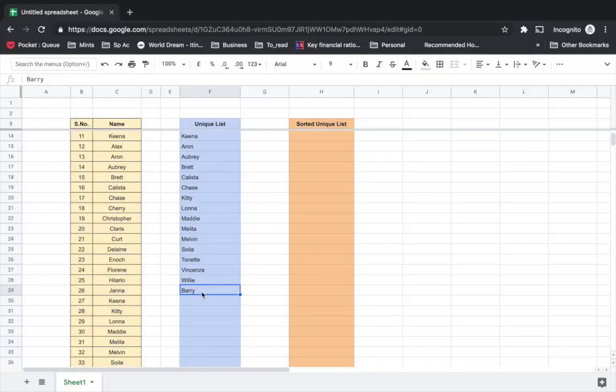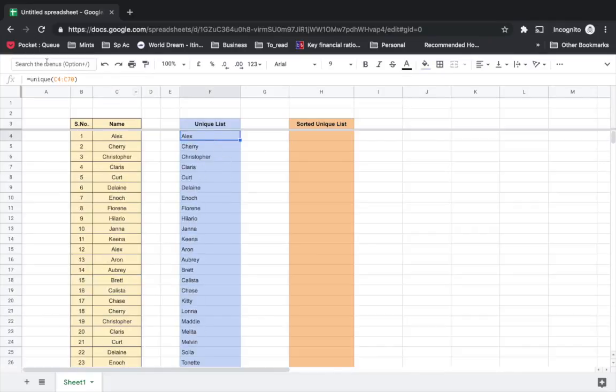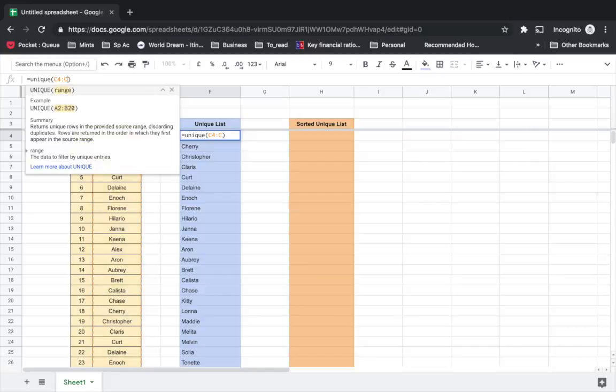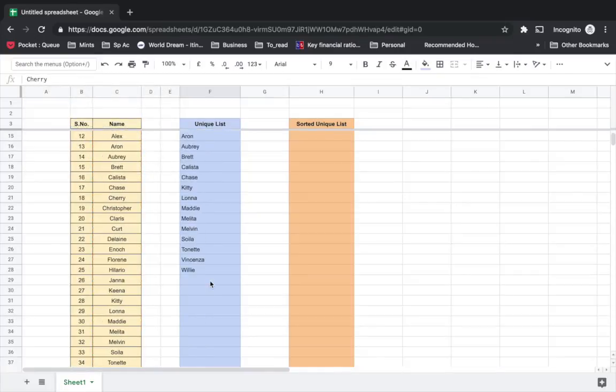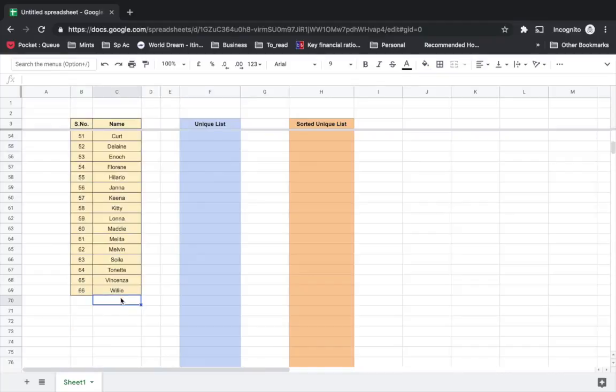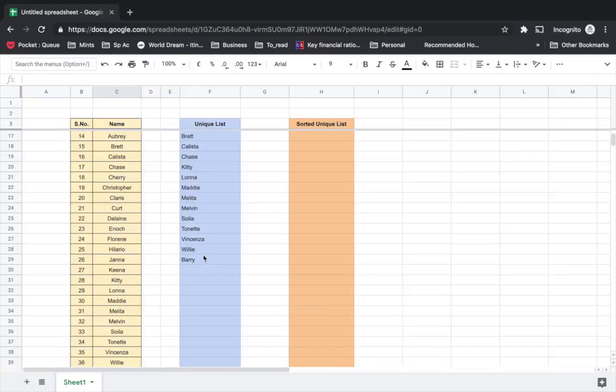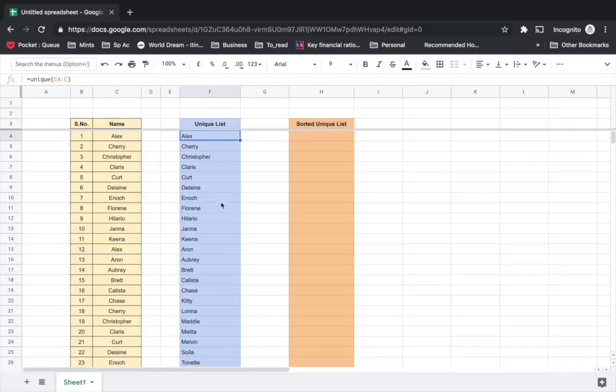There's an easier way to ensure that this list is going to be dynamic. That is, when the source table changes, the unique table will change automatically. So let's just go back. I'm going to delete this entry and change the formula. So I go to the cell F4. Now instead of writing up till C69 or C70, you can write from C4, just mention the column number C and press enter. You see that the unique list is picked up, and let's say that now I add another name, Barry. There it is. It picks it automatically. You can see that the unique list out here just gives based on the first occurrence of that value.